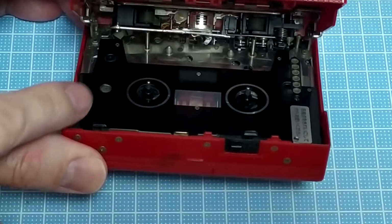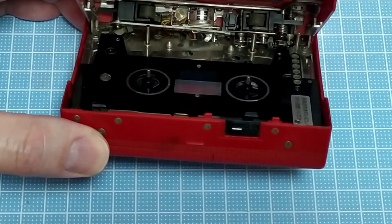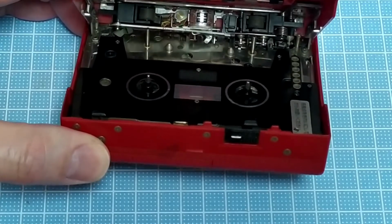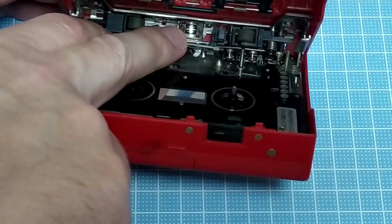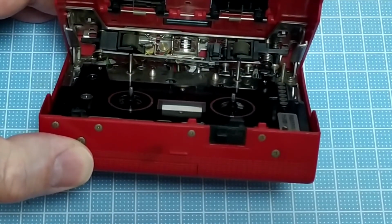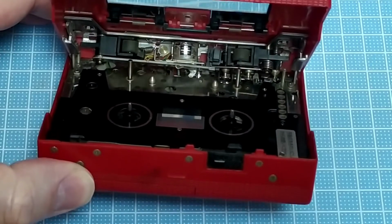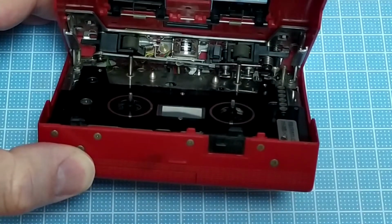Also in here, while you're there, you can see that there's no black plastic drive capstans, or whatever they're called. They're not there. I've got one and some springs and stuff, but I don't have the other one. The head on this one too, I don't know if you can see there, it was actually pretty cruddy. I've given it a clean as much as I can, and it's still not good. So I don't know if I like this one as a unit that I would put tapes that I cared about on. Probably can polish it.